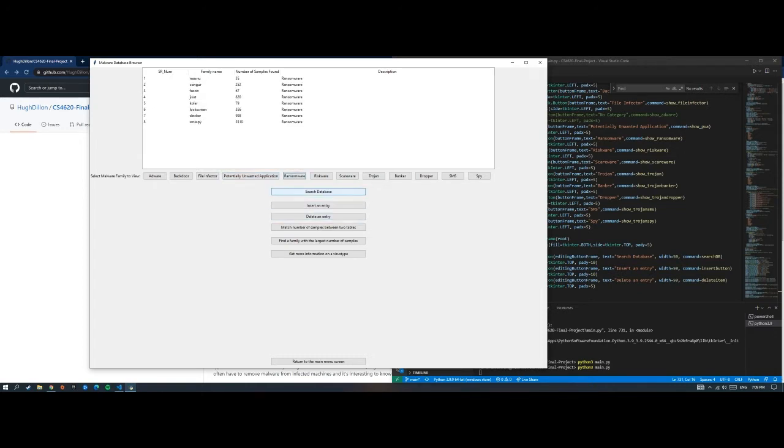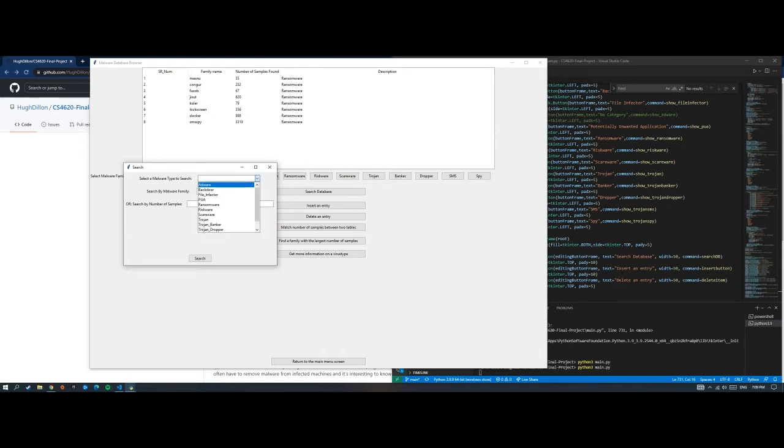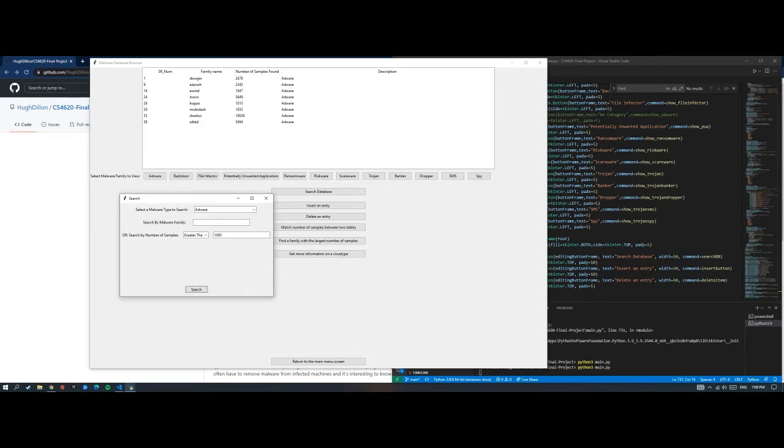And then to go into the buttons, we have a search button to start off with. This button is very cool. So basically we make the user pick a virus type to choose. So let's say we're going to start with adware. You can either search by the malware family name, or you can choose searching by number of samples. So we're going to start with searching by number of samples. In this search, you basically can say, let's look at all of the adware viruses that have greater than 1,000 samples found. So when you click search, it's going to show that here on the table.